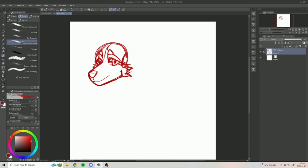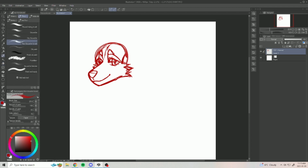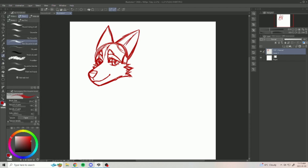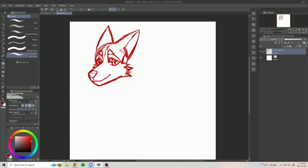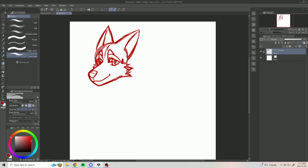Dog mouths actually come back a fair ways. That's the one thing I find kind of hard, figuring out how far back the mouth will come. And then your ears are going to sit on the top of your head. Again, there's a lot of variation in the ears of a dog or canine character. And there's a lot of different furry characters, a lot of different animals out there, so it's really hard to find a tutorial on how to draw them, because it's like, which one? There's lots.